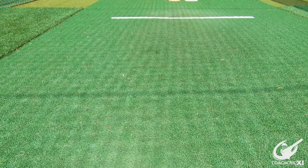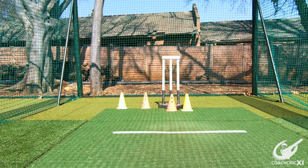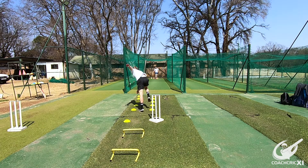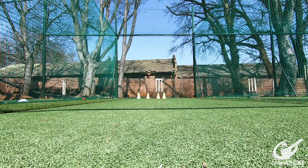The final thing we're going to look at: we have set out lighter cones which are the wide lines for the right-handed batter, and then darker cones to show the channel where we want to bowl to. The drill works like this — the bowler runs up through the blue cones making sure their lines are good, forces the jump and drive through on the hurdles to keep going in one line, bowls the ball, follows through the yellow cones, and looks up to see if the ball ends up in the channel.